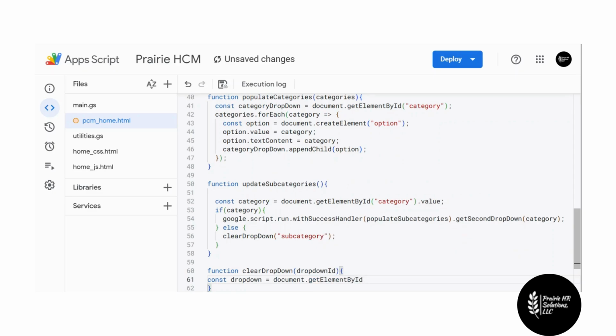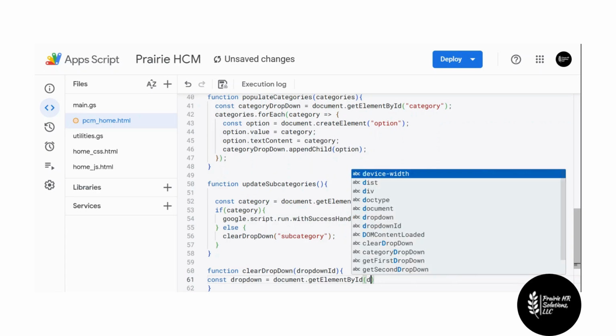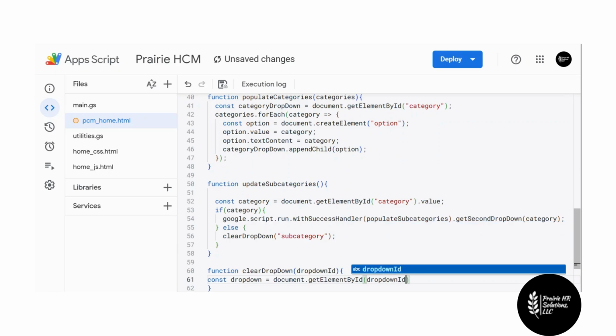that value that's being passed. So it's going to be this subcategory. This is the ID. We're passing the ID as a string, and we are using that string to dynamically change our get element by ID. So now anytime that we want to clear something, if we have another field called employee name, we can simply call that function and then pass the ID employee name to it, and we won't have to change this because it will just dynamically update itself.